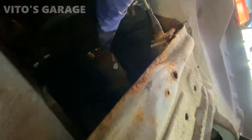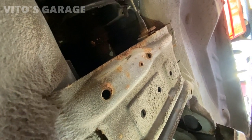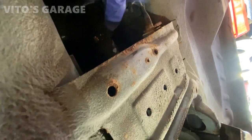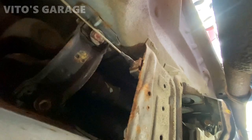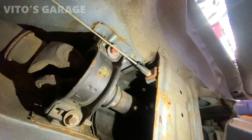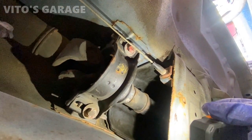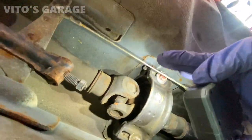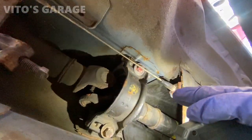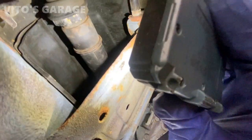I had to loosen this big nut on the drive shaft because this one was tight. Some of these aren't super tight, and some of them are. I usually like to tighten these nuts after installation of the drive shaft. But sometimes I've encountered cars where this nut is not fully on all the way. It's a little loose, which lets the rear half of the drive shaft move back and forth, which is not a huge deal. But this one, I'm also going to tighten that big nut when I install the drive shaft back.